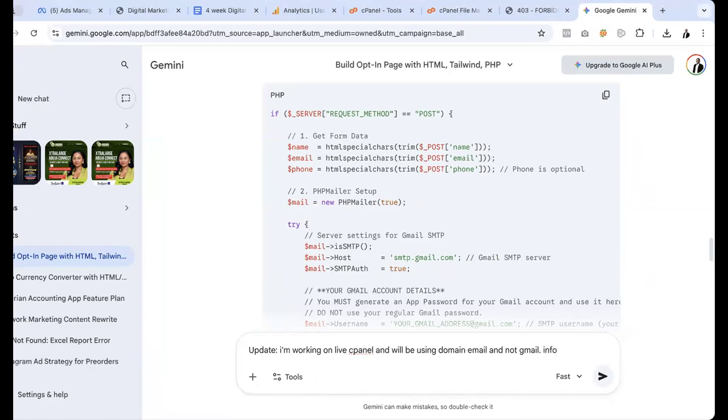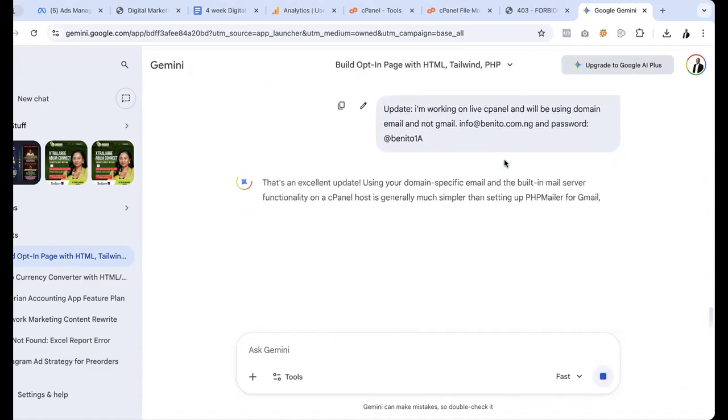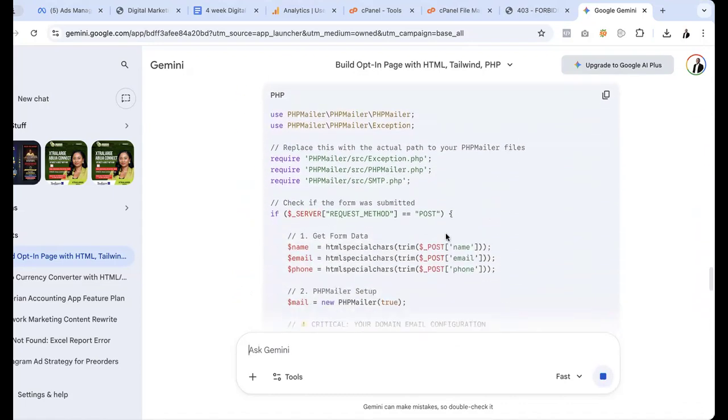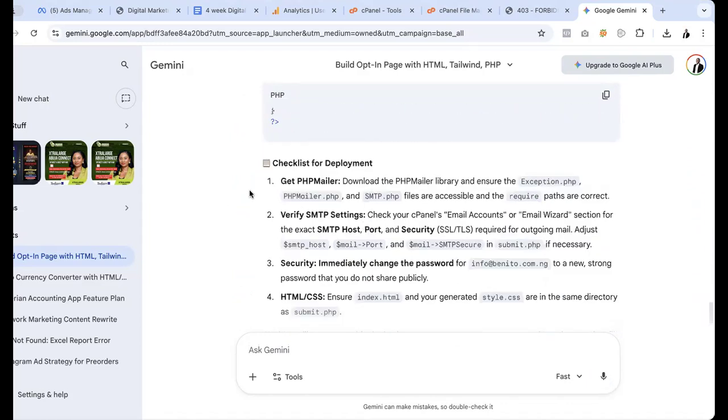Let's say info at benito.com.ng and the password at Benito 1A. I don't want something that will be complicated. You still want me to have PHP mailer? Okay, don't worry. Let's see.